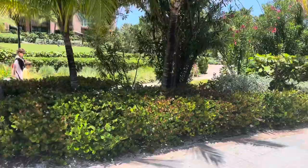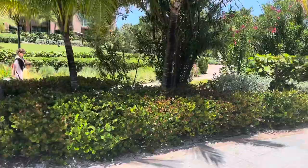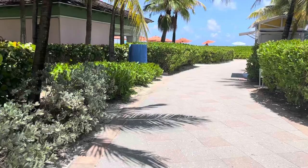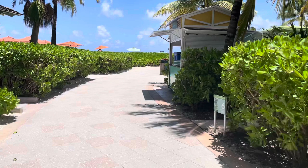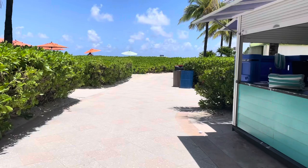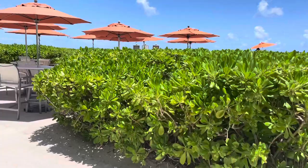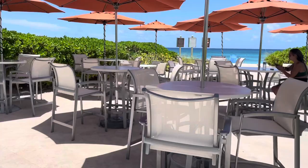This is the pathway to the beach. There are a couple of ways you can go here. Over this way is the Cove pool, only really open to guests of the Cove. And up this way there's another little snack shack as well as some private cabanas — they're closer — and the beach. Right here is a little eating area. It doesn't have that much of a selection, but it's a great place. It has a nice view of the ocean if you sit at the table.